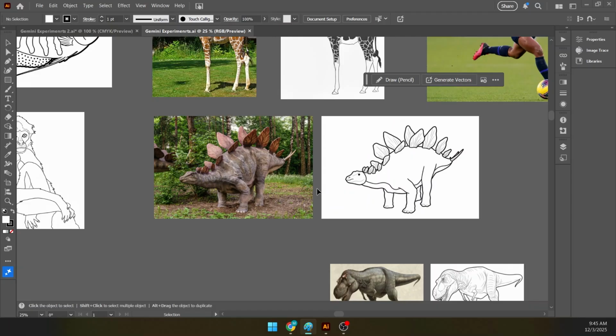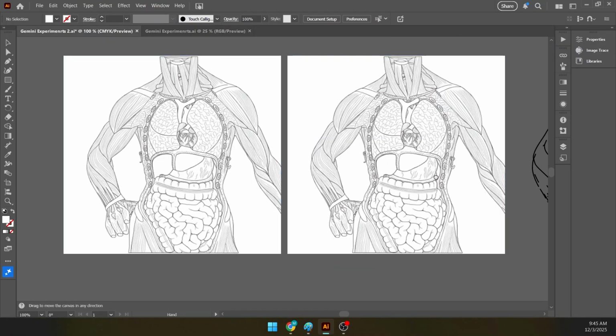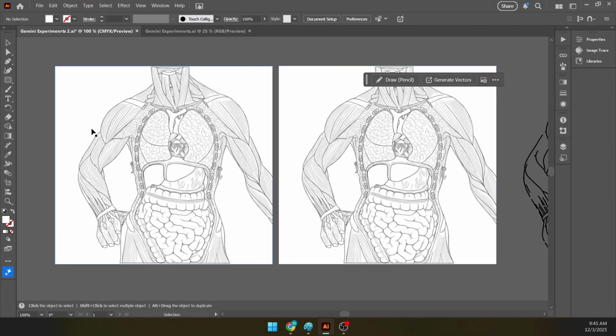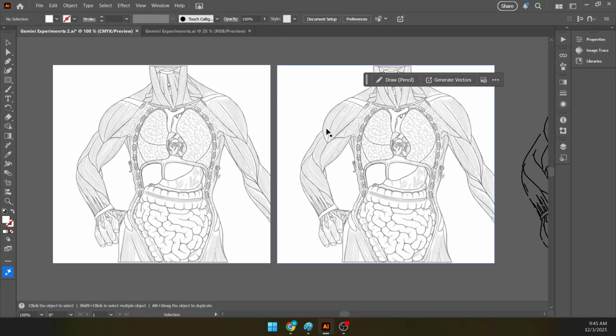If you have something really complex, you might want to work in Illustrator. So this is another image that was generated by Nano Banana, or that was processed. So this is a really complex diagram. Nano Banana has converted it to a line drawing. It's still really complicated. So one thing we can do here is we can use Illustrator's tracing tool to simplify this image and to let us start to edit it a bit easier.